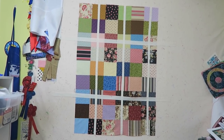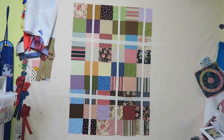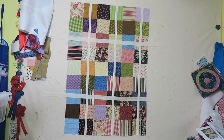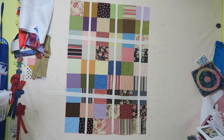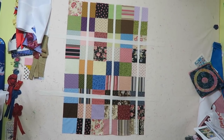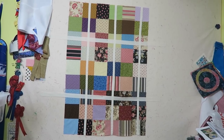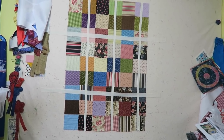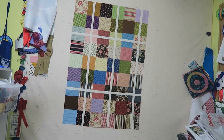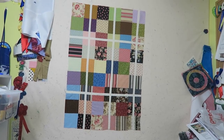I'm back with my complete top sewn together. I have two strips on the wall where I'm auditioning my next slices, and I do want to do that. I'm going to measure the width of my quilt end to end, cut two strips that size, then cut them apart in the middle of the squares and sew those strips back in.